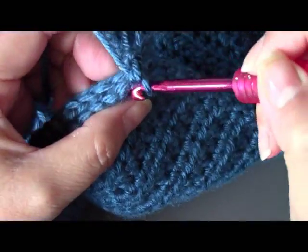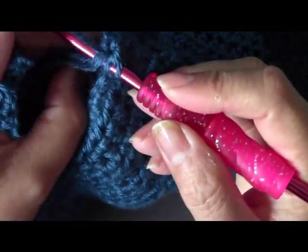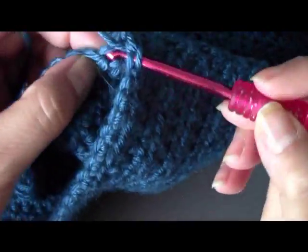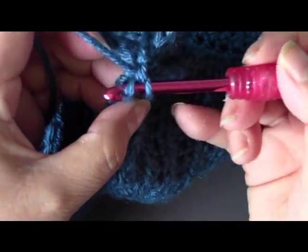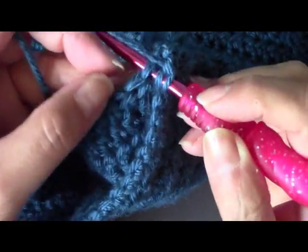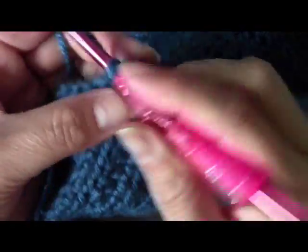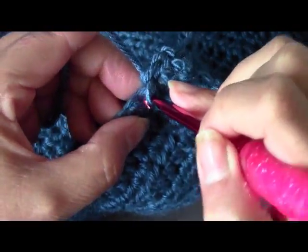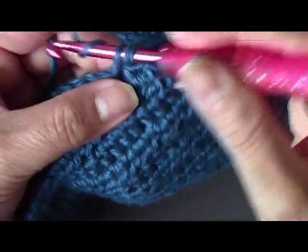And now, I'm gonna do a single crochet. Make sure you get the front and the back, okay? So here, I'm going through both that one and the back one. And now, I'm gonna pull it up and just do a single crochet. Go through both of them, the front one and the back one, okay? And you do your single crochet.